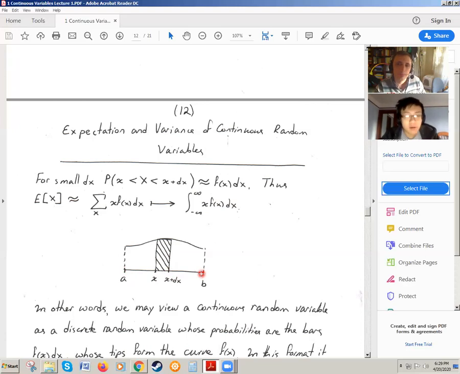I'm wondering what we would do if we started with the cumulative distribution and tried to obtain the expected value from that. If we start with the cumulative distribution, then you take the derivative of it. So it would be the integral of the particular score multiplied by the derivative of the cumulative distribution, and then you integrate it. Okay, yeah. So you would always come back to the PDF first.